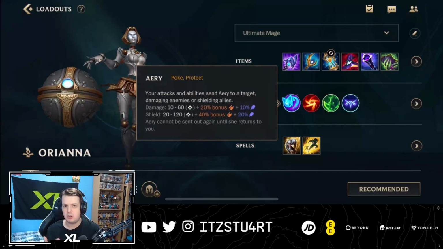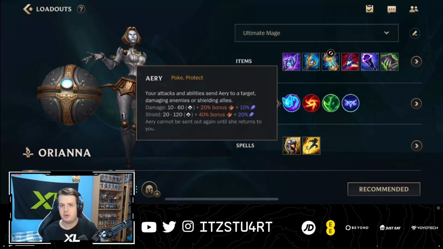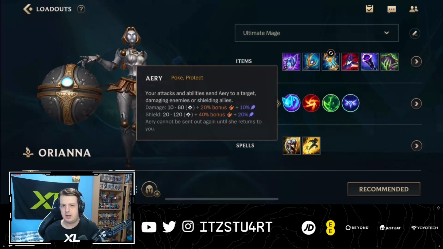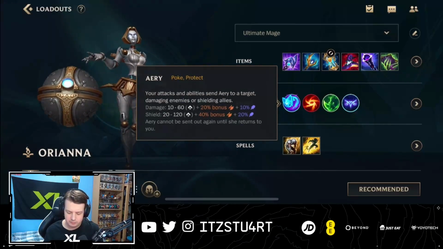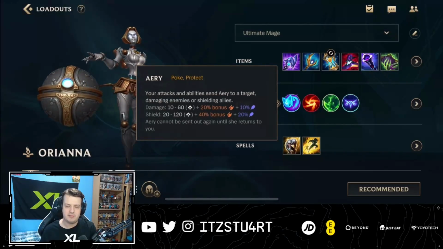It's used for Varus as well as a poke tool with the first ability of Varus, and it's also going to be used in the same situation here with Orianna. It also increases your shield power as well, so your third ability, Command: Protect. Your shield power will also be increased with Summon Aery. And overall, it's just a great rune for Orianna, a great rune that helps her out offensively and also defensively at the same time.